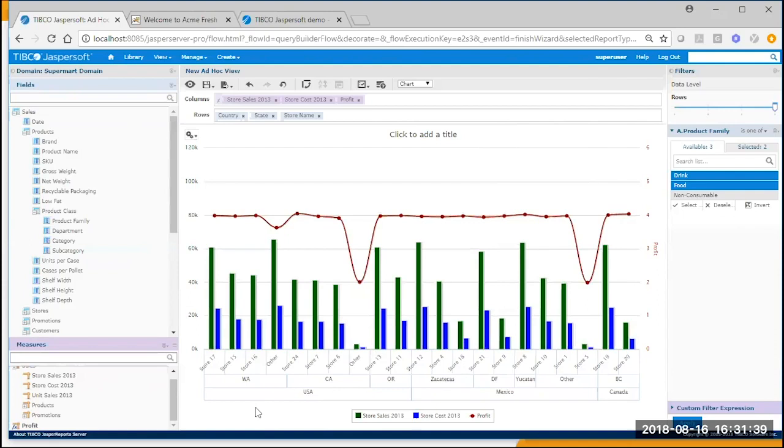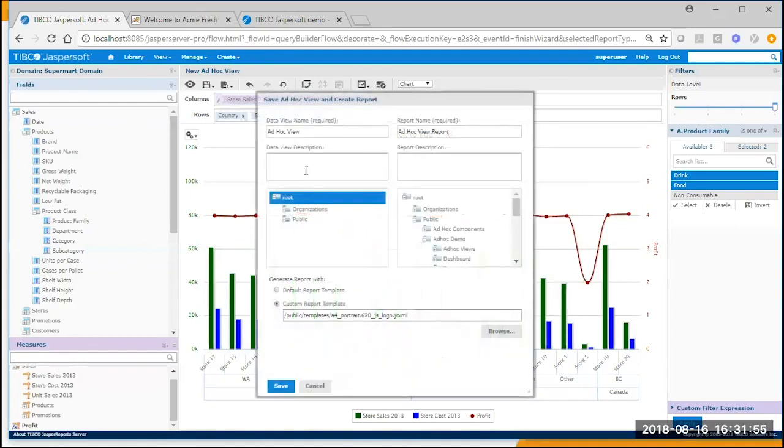Now, ultimately, these charts don't do you any good unless you can share them with other people. And there's a number of ways of doing it. You can actually export directly from the ad hoc designer to a wide variety of formats: PDF, Word, Excel, PowerPoint. And you can also save this analysis back into the repository. So go out here and save this into my analysis folder down here. And you have control over where people can save things.